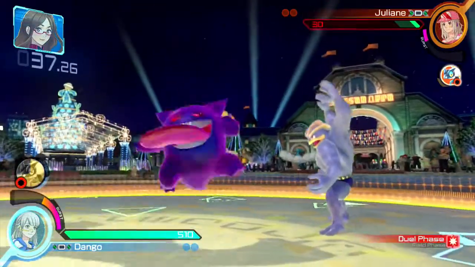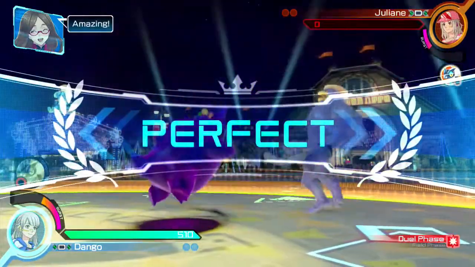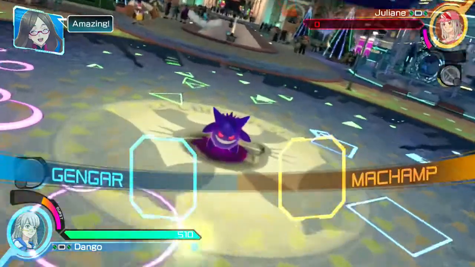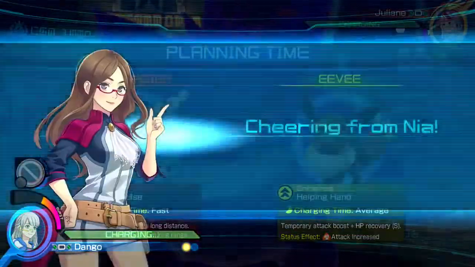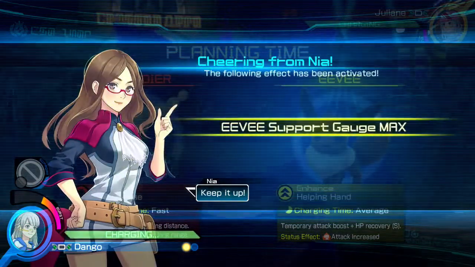I almost got that perfect. I've got that perfect. There you go. Perfect. Gengar 1, Machamp 0. And, yeah, Eevee support max.